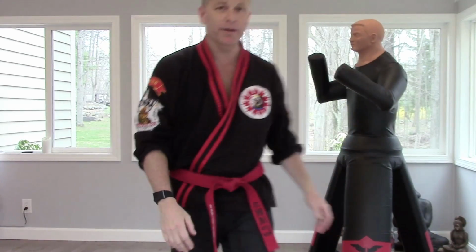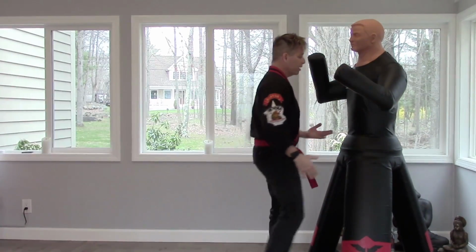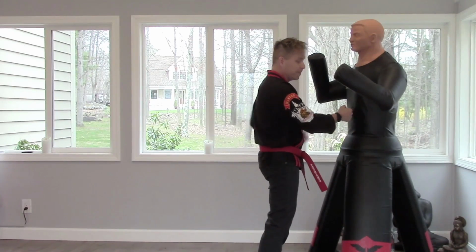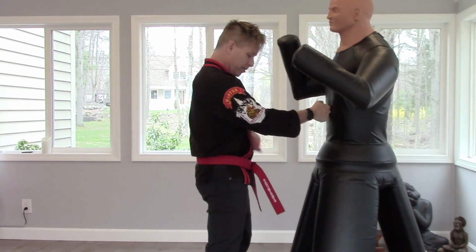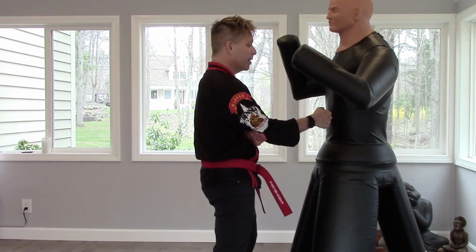Last piece of criteria is distance. When starting our punches, we want to work really close. So this is a great distance for me on Ichi punch. And so what you want to think about is, if I bring my hand here, I can slide my other hand over, drop that elbow back, that's as close as I want to be. All of our techniques are in tight and in close.